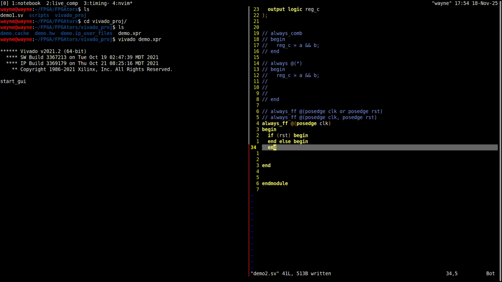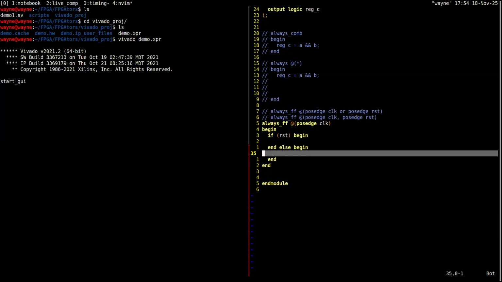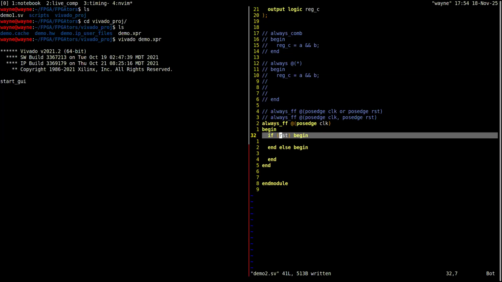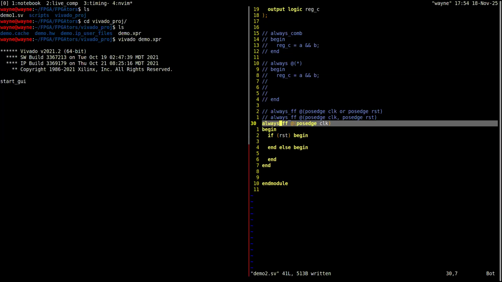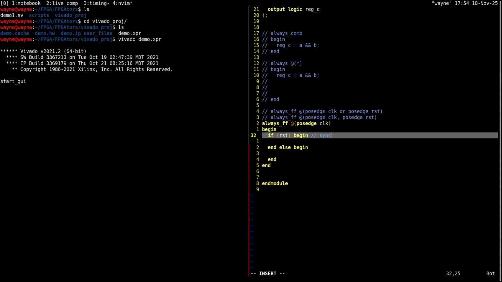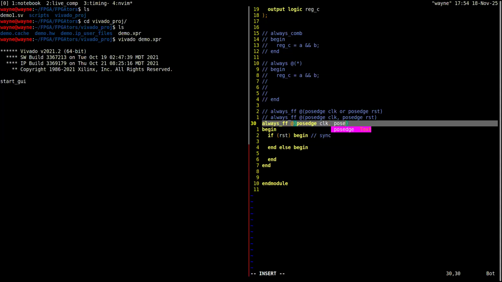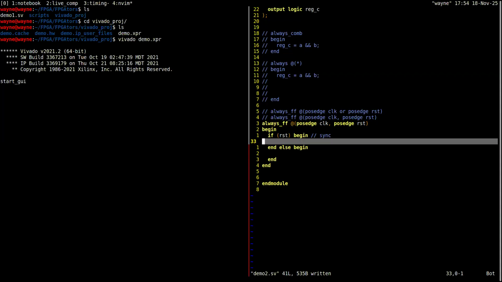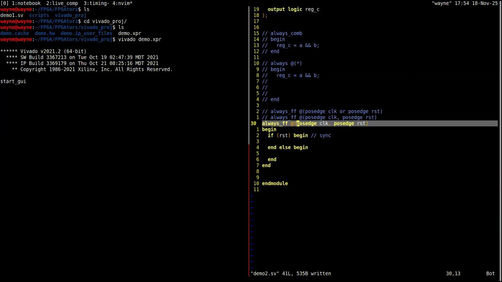All right. So this is what the standard thing looks like. We check a reset. It's synchronous. This will only be evaluated on a clock. So on a clock, we'll check the reset. This is our synchronous reset. We love those. If I instead had posedge reset right here, it would check this reset asynchronously instead. But we're doing a synchronous reset for this one.